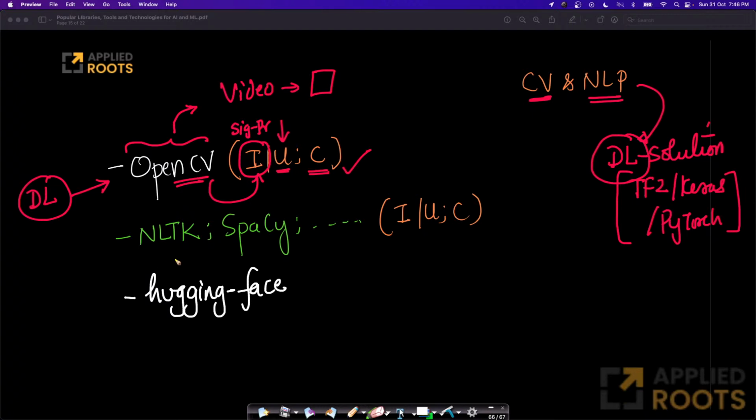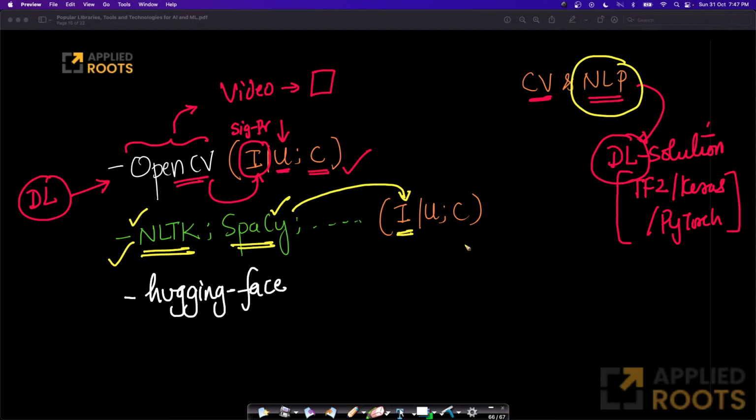Next, for NLP, right? Again, for NLP also, very often we use deep learning based solutions, very, very often. But there are some libraries like NLTK, a very old, very popular library, and more recent libraries like spaCy, which can help you do some simple operations. For example, you want to remove stop words. You can do it very easily using NLTK and spaCy, right? Again, for some of the most common operations in NLP, you should know the internals. And of course, as far as these libraries are concerned, they're fairly simple, right? Again, there are tons of cheat sheets to use. It's all about knowing a bunch of classes and functions. But knowing the internals is helpful, at least know how to use it.